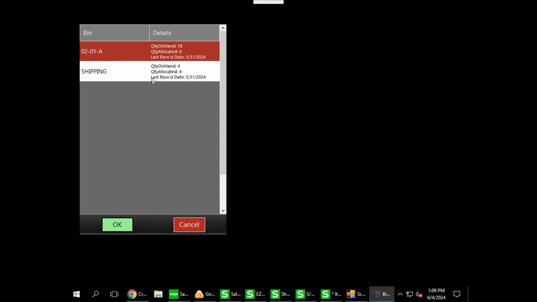Basically the 02 is the aisle in the warehouse, the 01 is the column within that aisle, and the last part, A, B, C, is the shelf level in that aisle, right? So if you see this location, I'm going to aisle 2, column 1, and the bottom shelf, or A, right there. This is where I'm going to find 59 of this item, right?